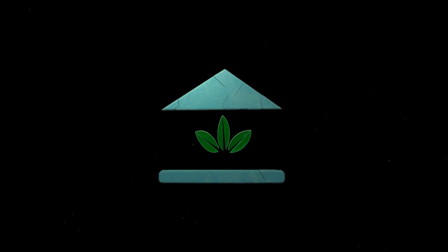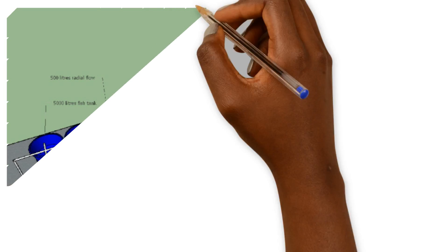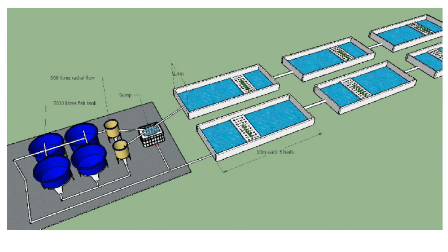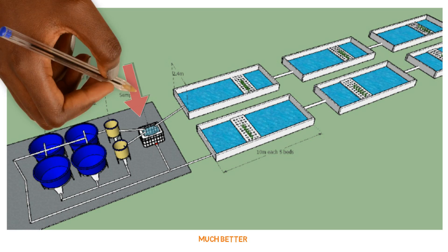The School of Aquaponics. So we have the revised blueprint of the aquaponics setup that you want to put together in the future. From the first glance of it, I could say it looks much better than the other one we had — the other matrix blueprint with all the stuff flying everywhere, grow beds flying to Mars, coming back down to Saturn. Let's give a quick overview on what we're looking at in this blueprint.